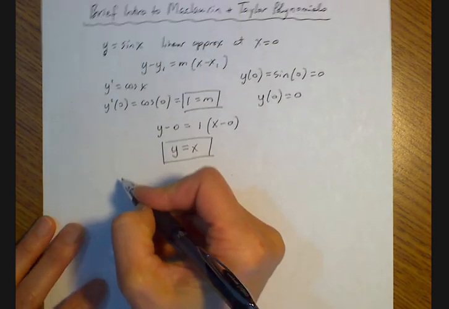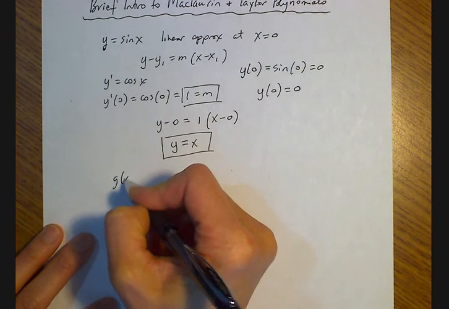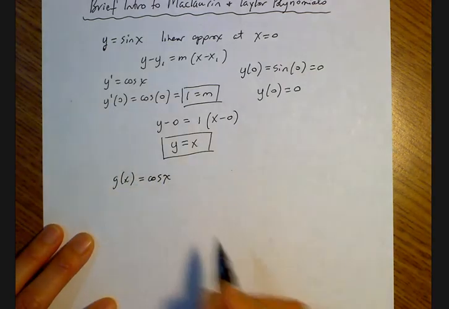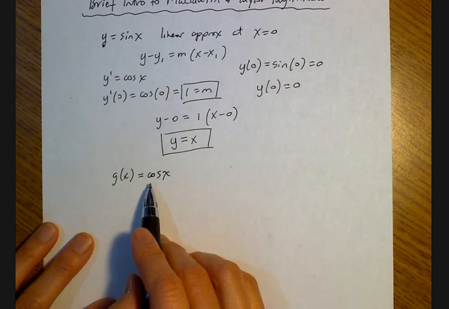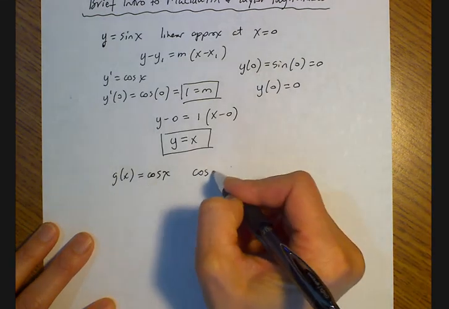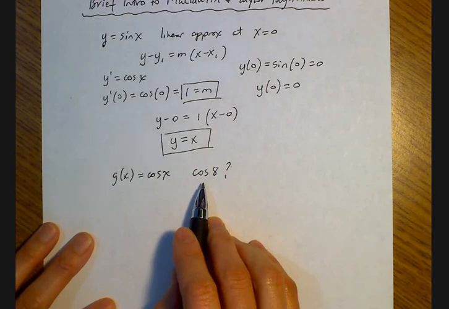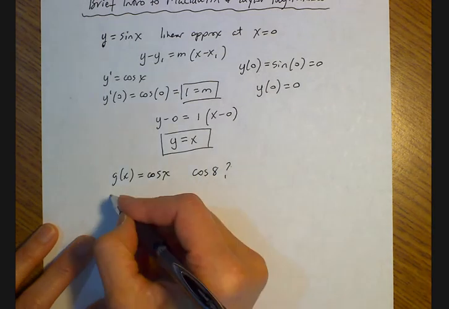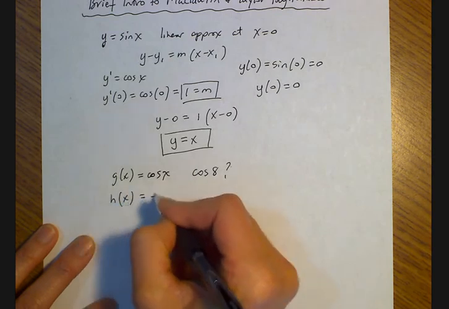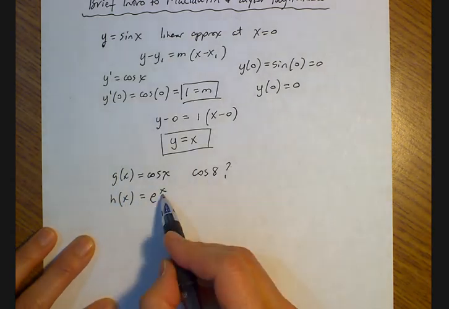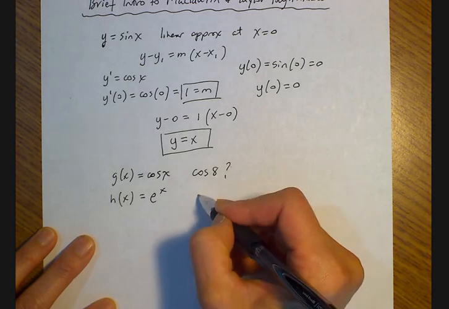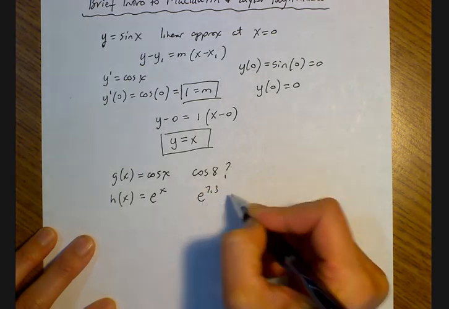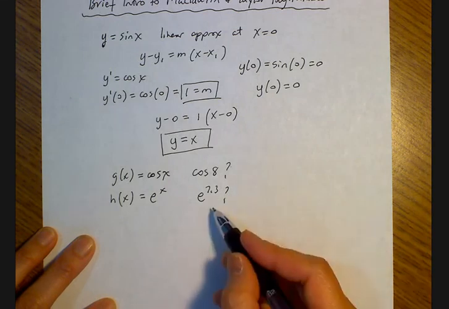So for example, if you have a function like g of x is equal to the cosine of x, for certain values, especially the ones that are nice on the unit circle, you can get the value. But what if you were asked, what is the cosine of 8? Right? That is not an easy one to calculate. How about this one? If you have an h of x is equal to e to the x, if x is 1 or 0 or 2, those are nice values that you could actually estimate. But what if you were asked about e to the 7.3? Okay, that would also be very difficult to estimate.